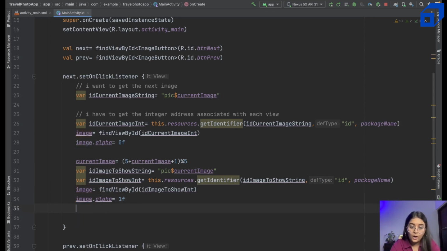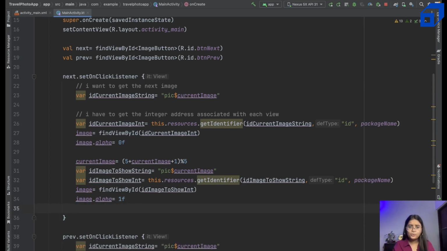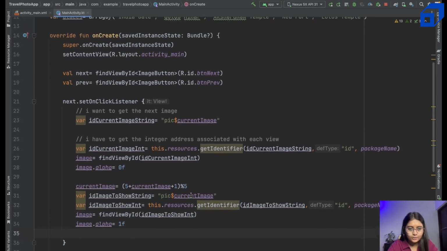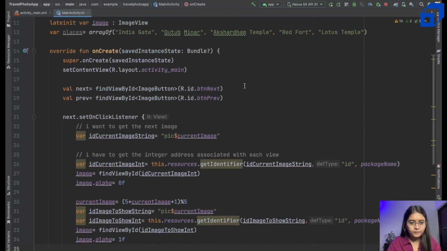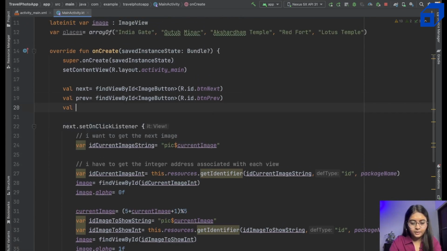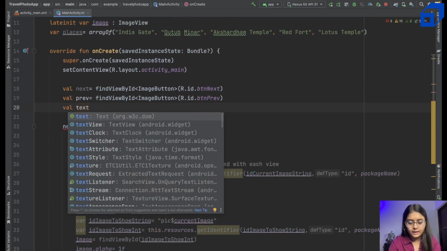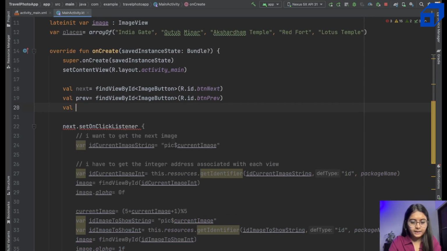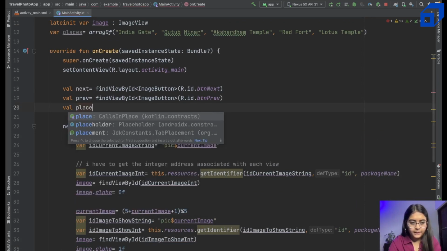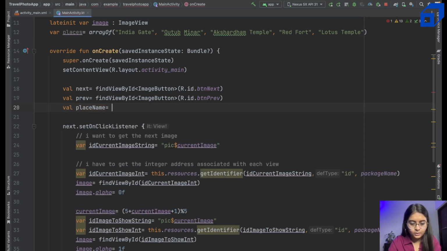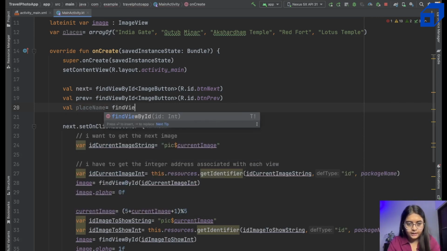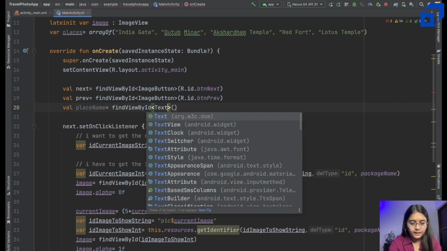Okay, and now what I have to do is, I have to show the right name as well. So for name as well, I should first create the variable, right? Text is equal to place name, place name is equal to find view by id, and this is of type text view, right?